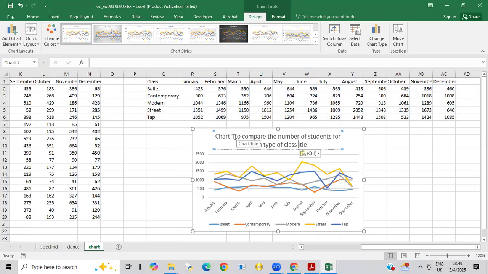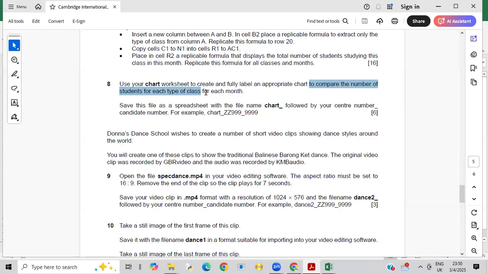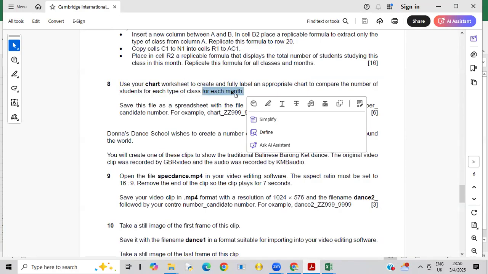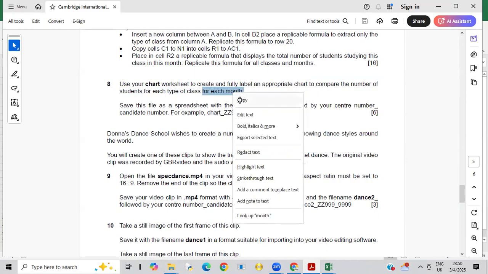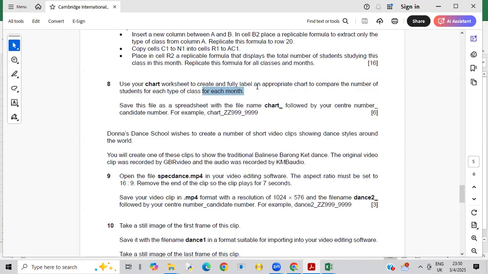To compare the number of students for each type. Okay. So we can even include the information to say for each month. It can also fit in there. So for each month, we can also include that because we also want to take care of the words where they said fully label an appropriate chart.